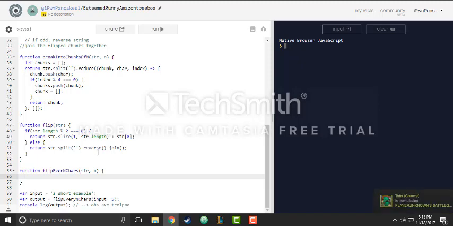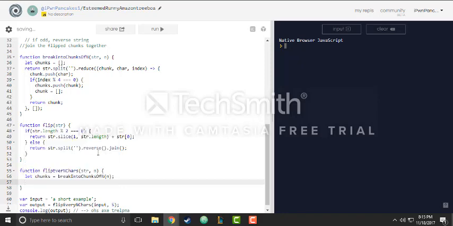So let chunks equal break into chunks of n, n, n. Then chunks dot reduce val.